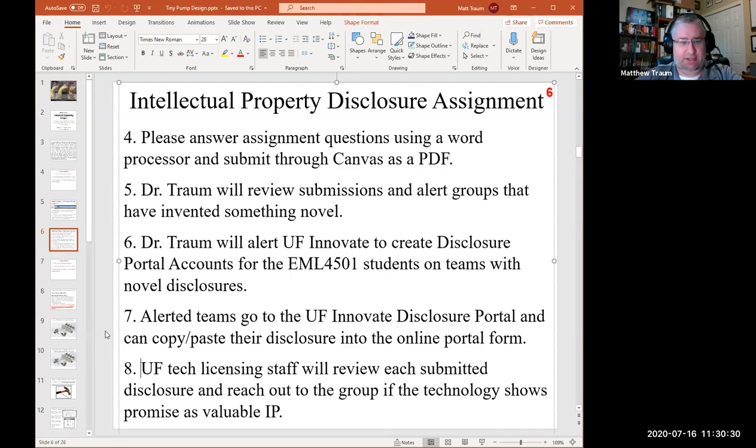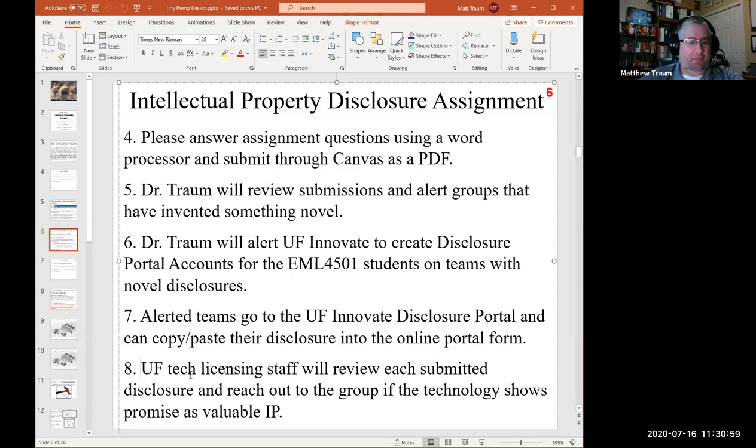Sadly, in all three cases, it didn't actually end up generating any patents, but additional documentation was produced and additional scrutiny was brought to bear and lawyers got involved. And so there was at least a potential for patents. And sadly, upon additional review, it turned out that the things that we had thought were inventions for whatever reason were not. But that doesn't mean that won't change in this semester.